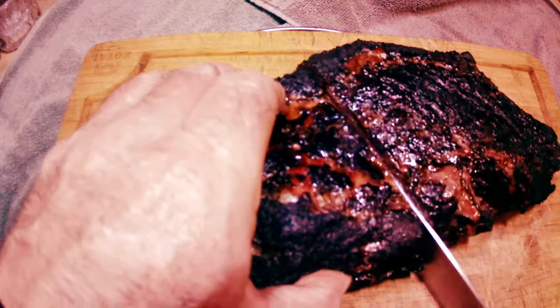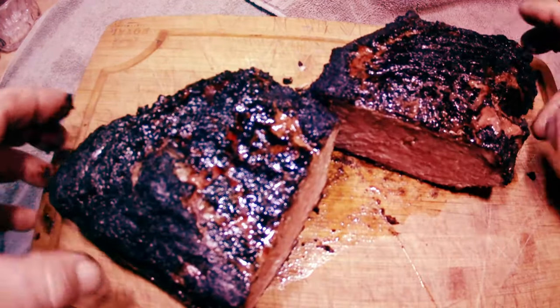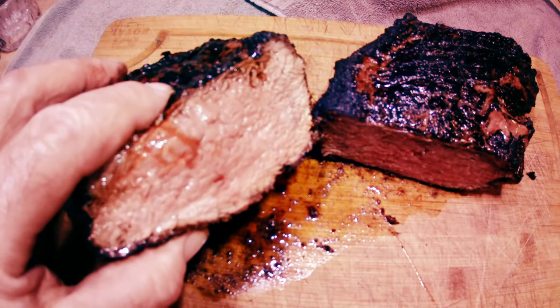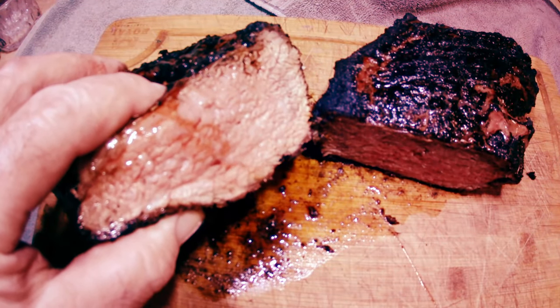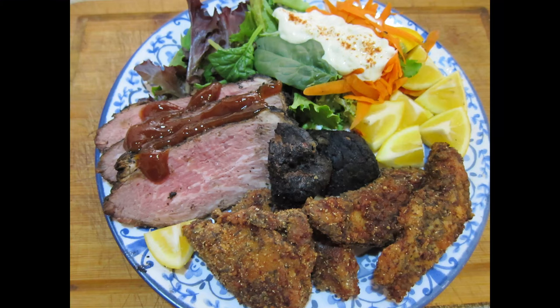Okay, it's been resting for about 15 minutes. I just wanted to show you what it's like, and look at that. It's perfectly medium rare. And notice that it's not like burnt deep, even though we had it right on the fire, right on top of the coals for almost 15 minutes. Here's a nice still shot that shows you the perfect color, and then those little burnt ends right there on top of my fish, and my crusty fish.